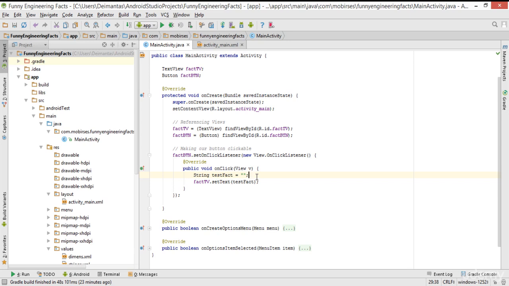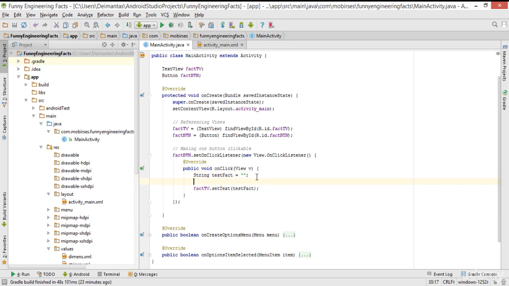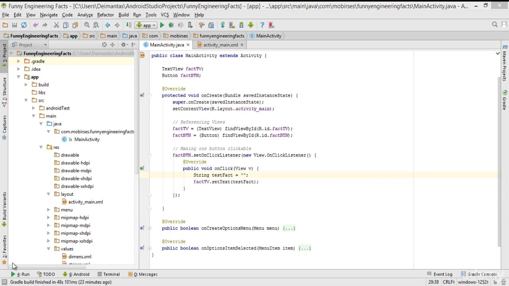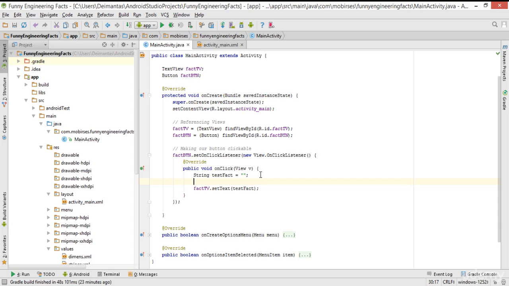So we don't see that error we saw before. Now what we are going to do is create a random object. In Java, a random object is an instance of this particular class, which is used to generate a stream of pseudo-random numbers.